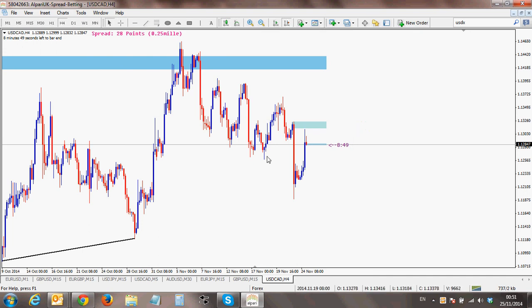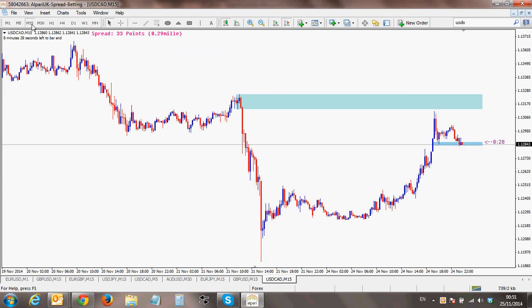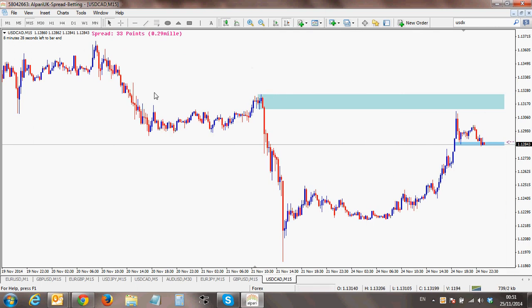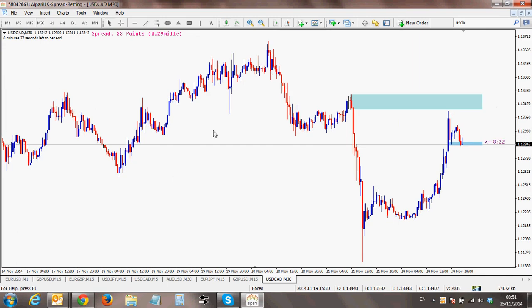It's not bad. These are the things I see all the time, but I just don't seem to be able to quite get it right. So if someone would like to contradict me on this, point out where else I should be looking. This is a very strong move, looks pretty good. It's also the so we have up here the decision to break this, but down here broken, failed, very strong FTR there. Yeah, so that's how it looks to me.